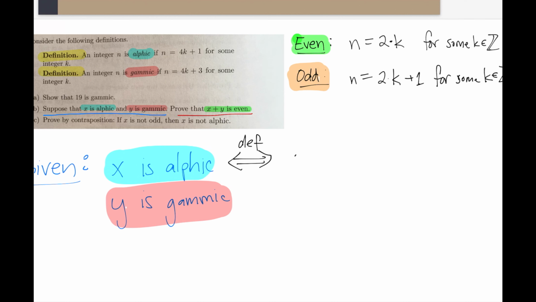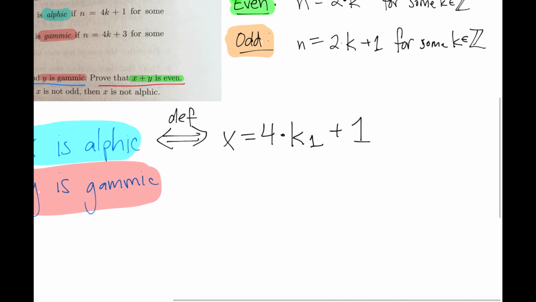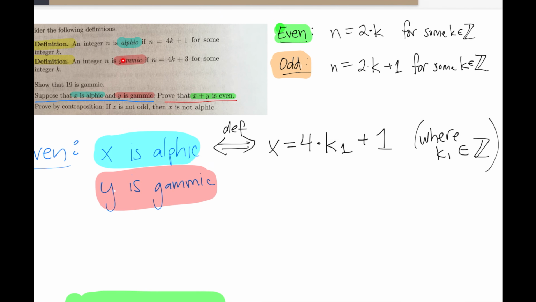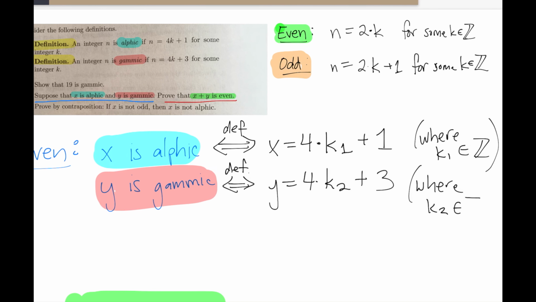So I will say x equals 4 times k1 plus 1, where k1 is an integer. And what does it mean for y to be gamic? Again, we use our definition up here to say y is gamic means, by definition, that y equals 4 times some integer, I'll call it k2 this time, plus 3. And again, I'll make the note where k2 is just some integer.